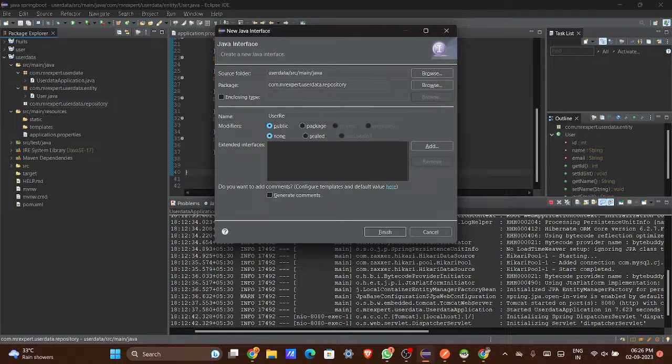Now, only one thing here. We have created a repository, but this is not a normal repository. It should extend the JPA repository. So we have to give it as extends, inheriting JPA repository.